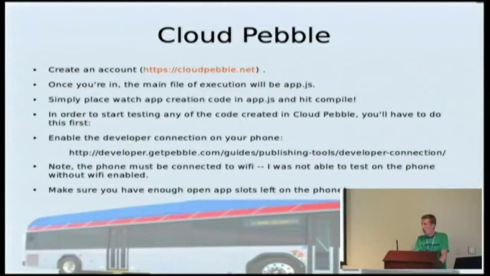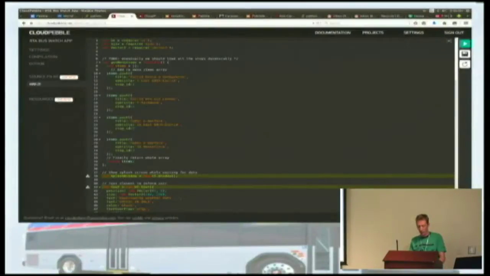And a Pebble Watch can have 8 watch faces or apps installed on it at once. You'll get an error if those are all taken up and you try to send something to the watch. So I was a little frustrated at the very beginning because I was like, why isn't this working? Well, if you don't have any room left on the watch, it's not going to make it to the watch.